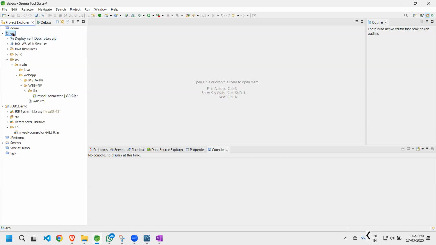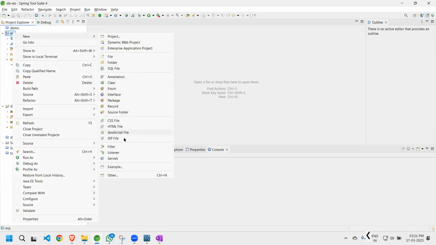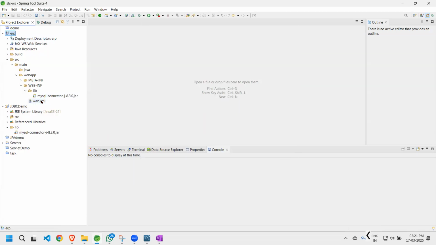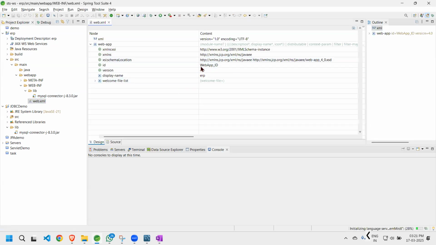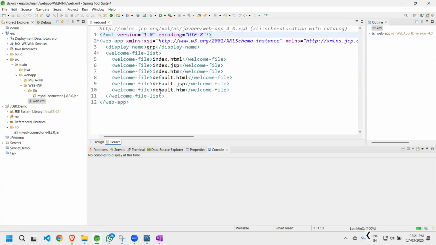So what is the first part? Well, the first part is my landing page. Now you can see the web.xml file, and in it you can find index.jsp or default.jsp.